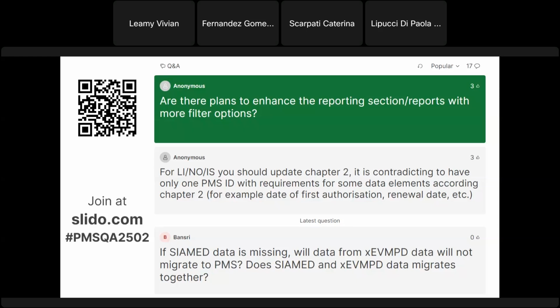This is the priority for this quarter, and then we will do the UAT and production next quarter. But we already have in the plan improvements and new reports that we want to create. It will depend on the capacity that we have, but it's on our plan to improve and create new reports.